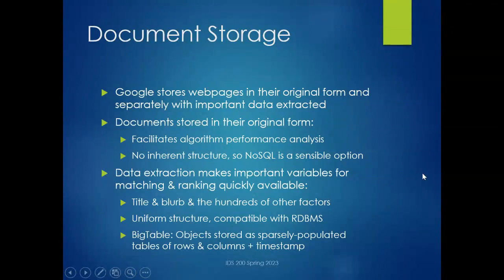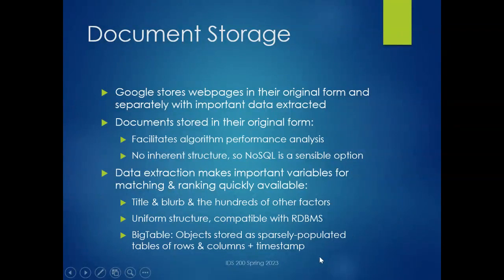You don't have to dig through the raw page data and see if the terms are there and how they're located. You want to have that work already done, because a lot of queries come in repeatedly. So a uniform structure compatible with relational database systems is kind of the way to go. Google can say, for any page, we can look at the same kind of data. And there it is. If Google's looking at the same kind of data for every page, then the relational database model makes sense, because every record gets the same set of columns.